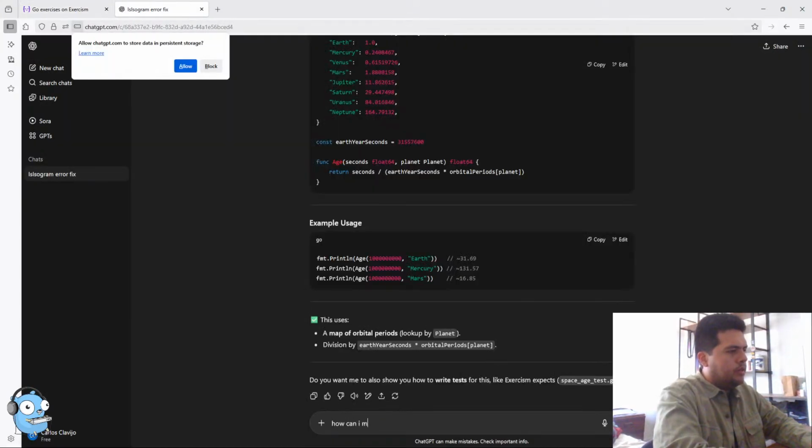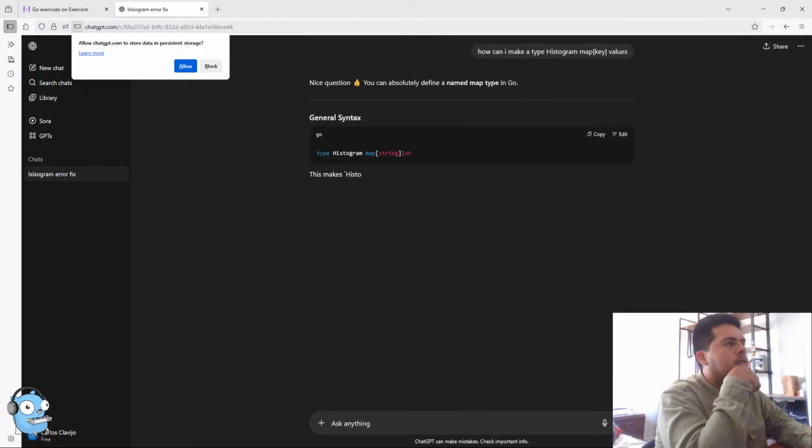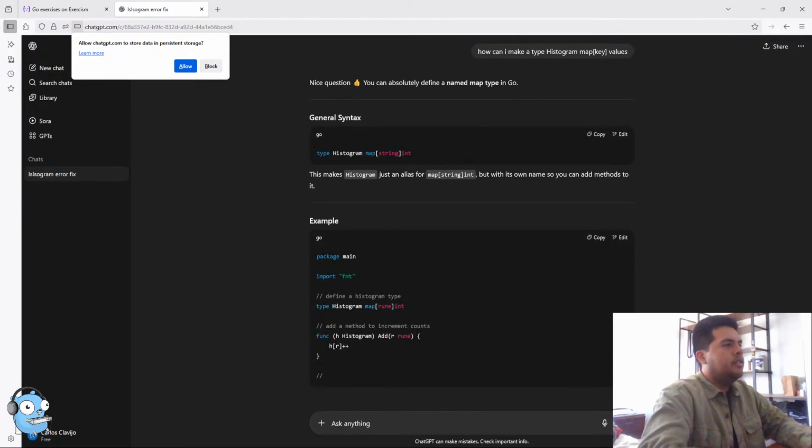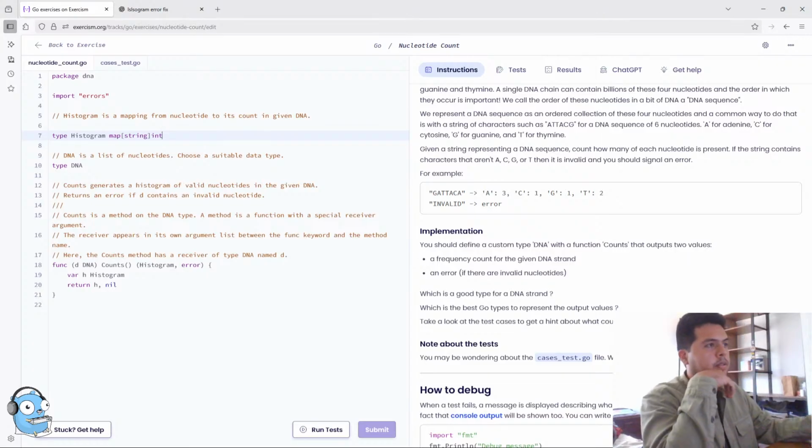How can I make a map key? I don't remember. Key, organize string. Okay. Map string. Okay, that's good.